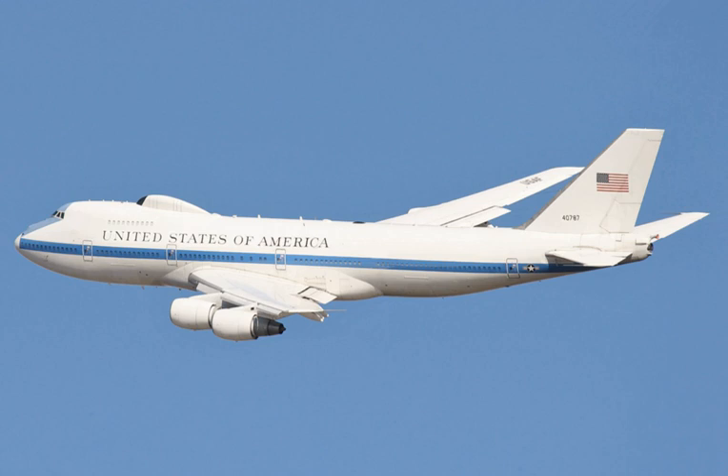The E-4 is operated by the United States Air Force, Global Strike Command, 595th Command and Control Group, Offutt AFB, Nebraska, 1st Airborne Command and Control Squadron. Variants include the E-4A, with three aircraft produced (S/N 73-1676, 73-1677, and 74-0787), powered by Pratt & Whitney JT9D-7R4G2 engines, with no bulge to house equipment on top of the fuselage; these were later converted to E-4Bs. The E-4B was built and equipped with CF-6-50E2 engines producing 52,500 lb thrust, and features nuclear electromagnetic pulse protection, nuclear and thermal effects shielding, advanced electronics, and a wide variety of communications equipment.